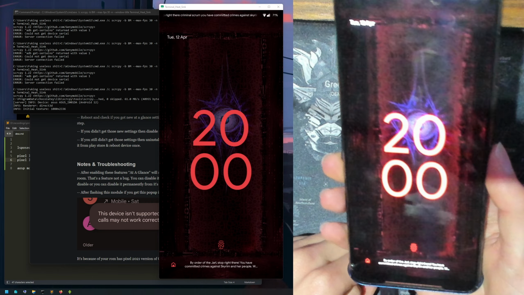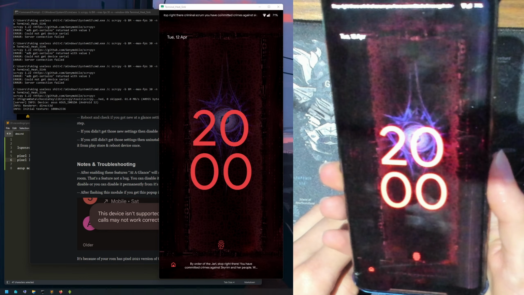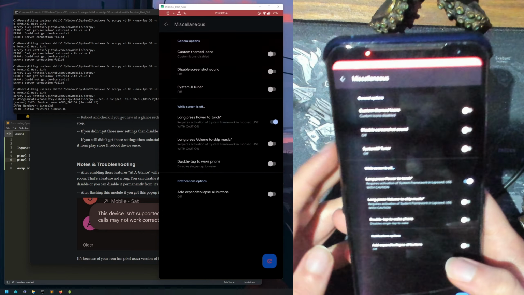So if I turn off my phone and hold the power button, as you can see here, it turns on the light, and if I hold it, it turns it off. Now, since it's a little bit of a hack, the screen turns on for a split second, then turns off, which is fine.